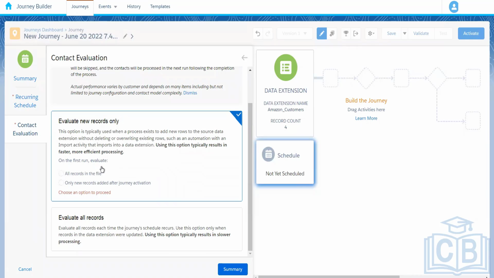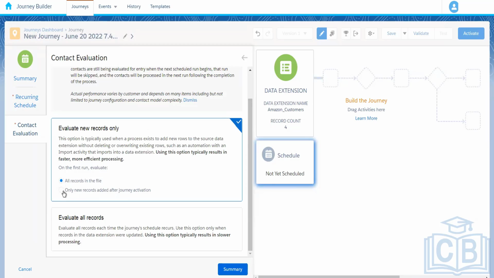Now it says that on the first run, how do you want to evaluate? So evaluate all the reports in the file, but new reports added after journey activation. So we need to activate the journey, right? So we'll see how we can activate the journey. So let's say we have four reports over here. If we say all the reports in the file, then it will allow all the four reports, and all the four reports will enter into the journey. Now we'll go ahead with this option, only new reports added after this journey activation.